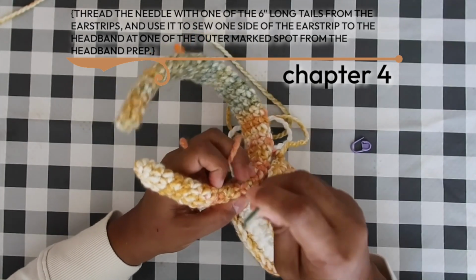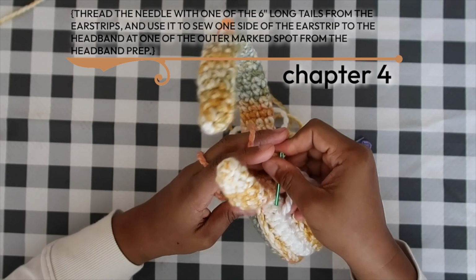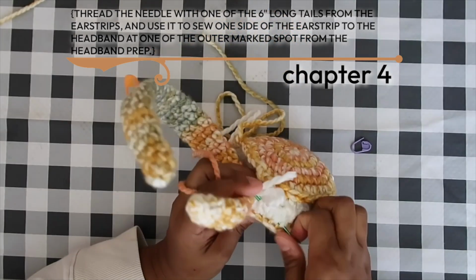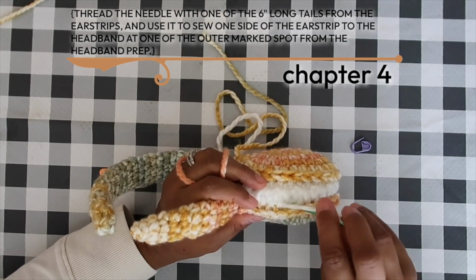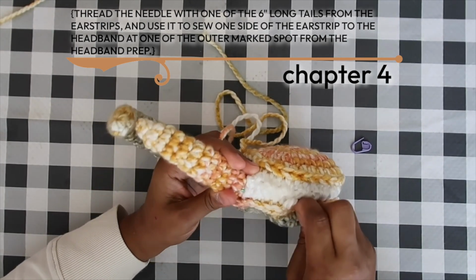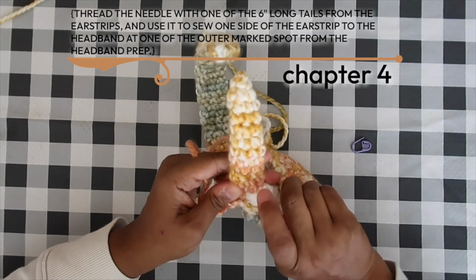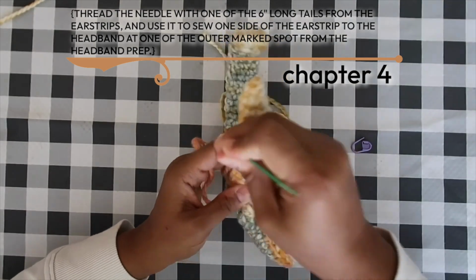I hate the idea of someone wearing these ears, or myself wearing these ears, and then I go to take a picture and I just have like this tiny little tuft of yarn just sticking out in the silhouette. Oh, that drives me nuts. So that's why you see me weave it in like a trillion times here, but do it as many times as you think you need to. You can also hide the end of the tail into the headband itself. So if that's something that works for you, then by all means go for it.